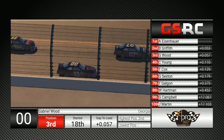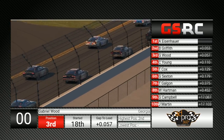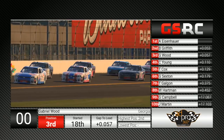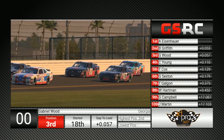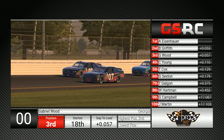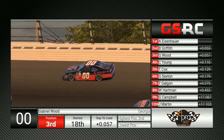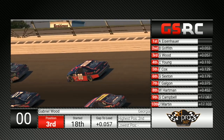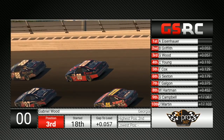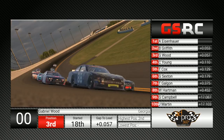That was the plan all night, just to ride in the back. I knew how this thing was going to develop. I've had multiple races with the B car. I knew guys were going to try and push, and it was not a pushing in a corner rule, per se. So I knew guys were going to be doing it. So I waited till the final stage to start racing. But yeah, that big one happened in front of me. Guys were splitting everywhere, and some guys rolling back down the racetrack. For a second there, I thought I wasn't going to make it through.